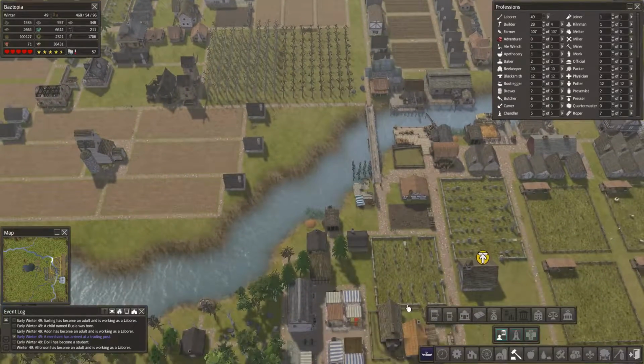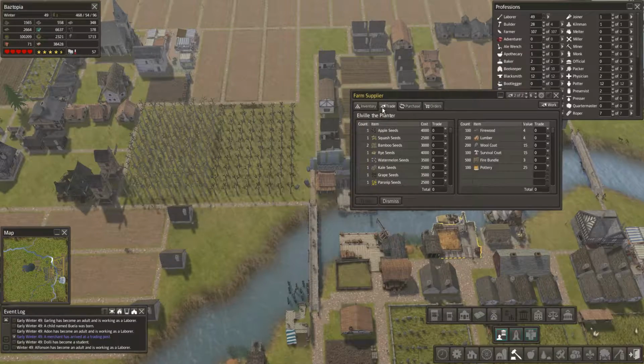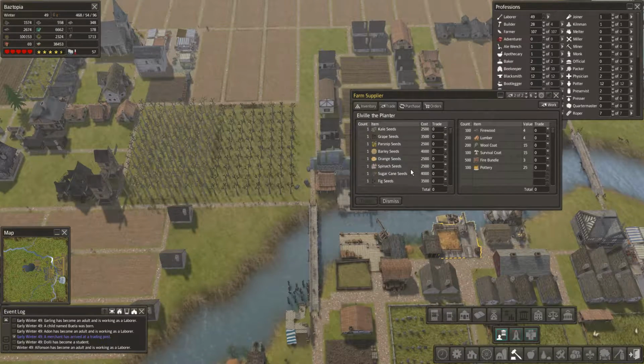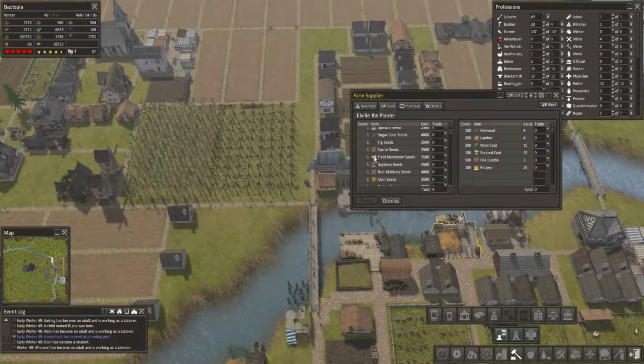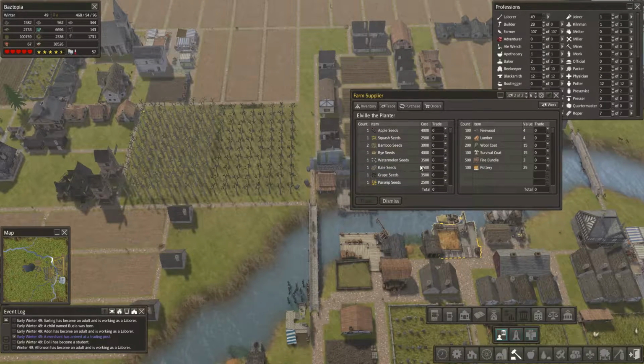Let's see. Oops, we'll get another trader. Let's take a quick glance at what he's got. More seeds. Don't think we need anything really. Perhaps some grapes. Field mushrooms. Be nice if we actually saw field onions, since we were making haggis in the last episode. That might be kind of cool. That would give us a sure supply of onions to make the haggis.